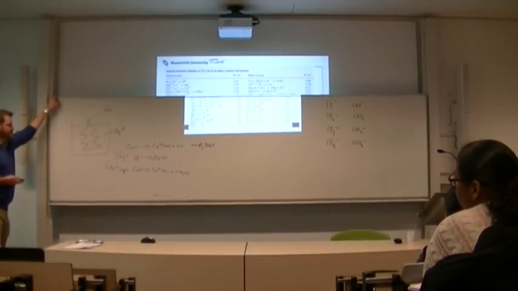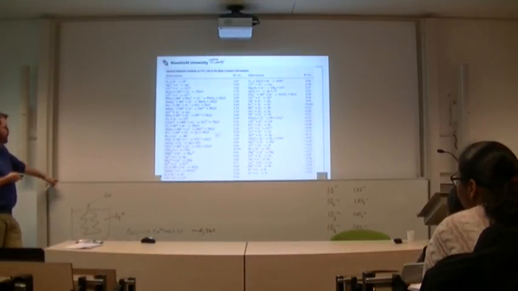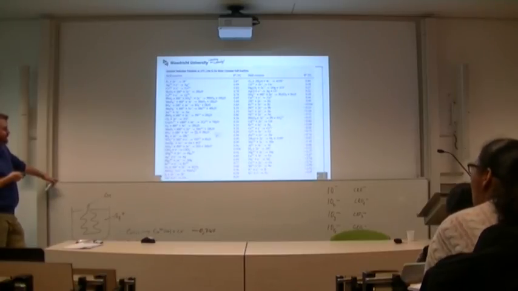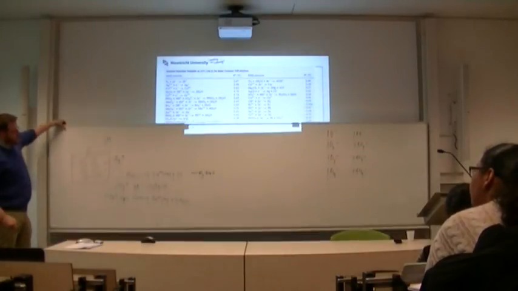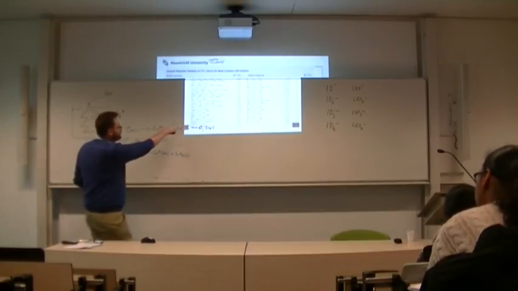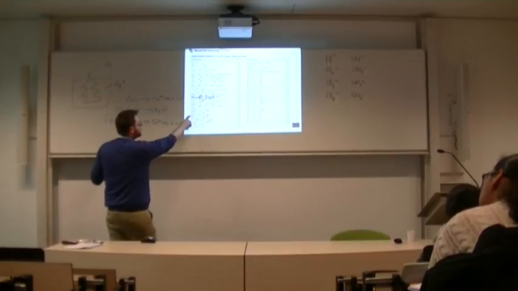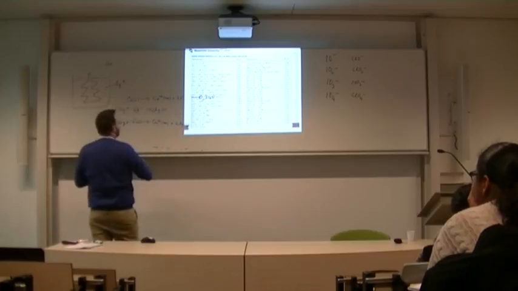Wait a minute. Yes, yes. So Ag plus an electron forms elemental silver 0.8. So what is the half reaction? What is the potential associated with this half reaction here? Plus 0.8, because it's written in the same way. It's difficult to see, but it's Ag plus an electron forms Ag, 0.8.